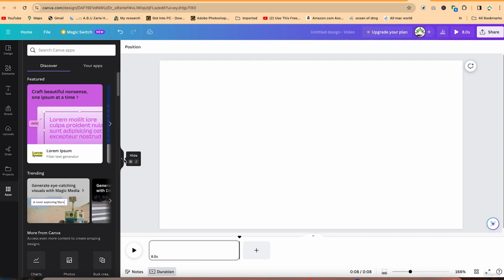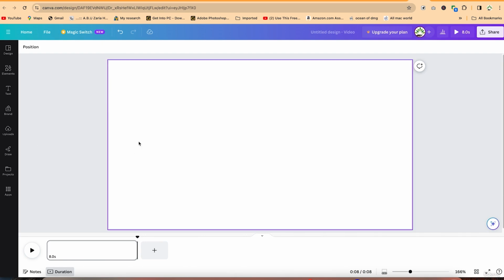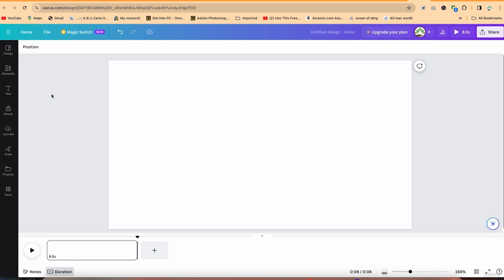So this place is collapsible. You can collapse and you'll be able to have more of the canvas, so you can use it directly. So there are a range of things that we will learn, but I think this concludes this tutorial on the general overview of the Canva platform and the video editing platform as well.